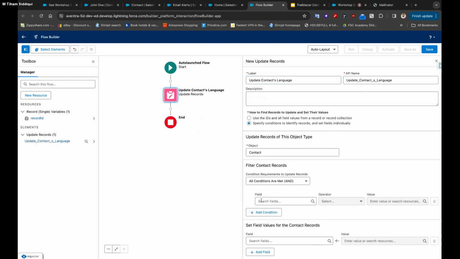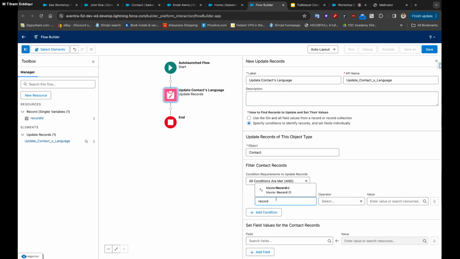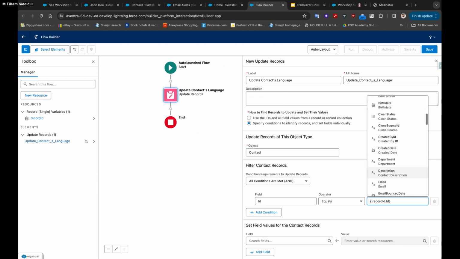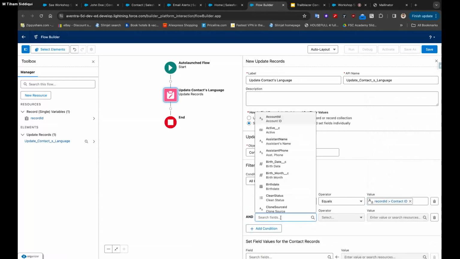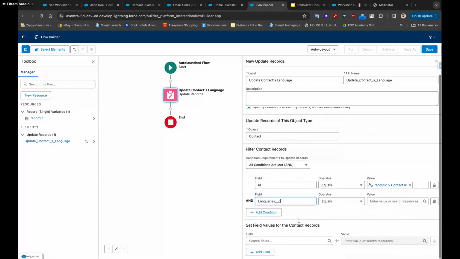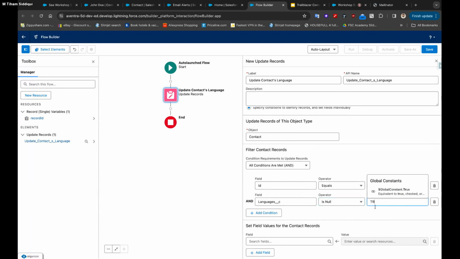Okay, so here we are going to add the criteria that the record id or contact id is equivalent to the id we have, and the language of this contact is null true.